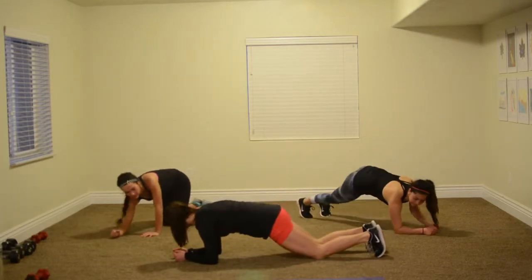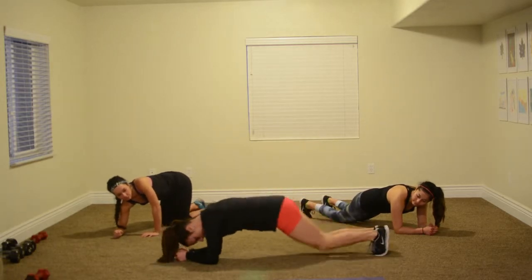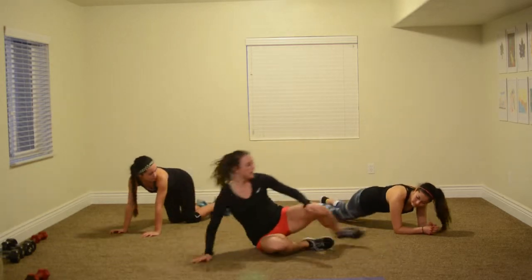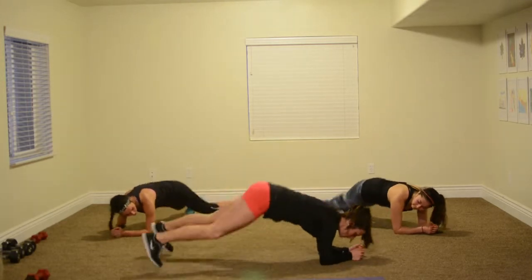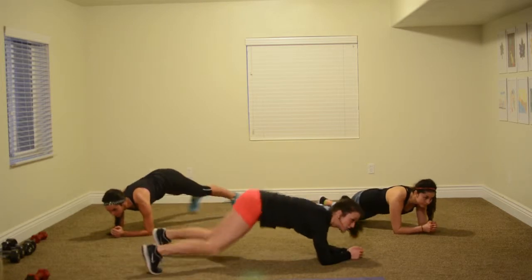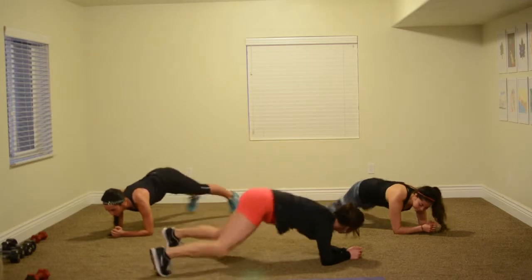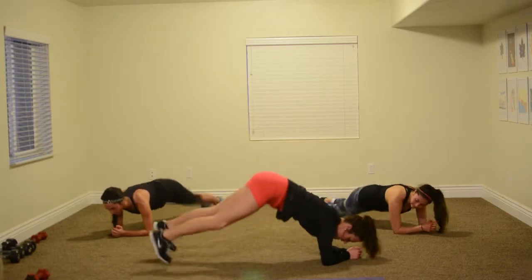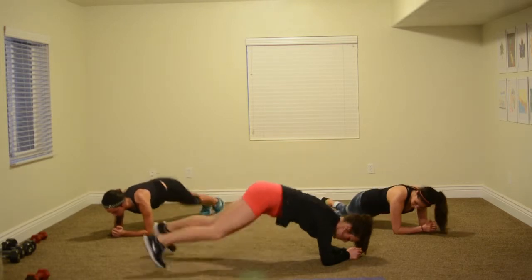Option one, you can stay on your knees if you want to. Option two, you're up here. In three, a nice hop. We're going. In three, two, and go. So keep your eyes forward, don't drop that head. We're just adding extra weight to hold on to. We want to push through the shoulder blades. Good, nice. If you get real tired, just stay here and hold that plank.